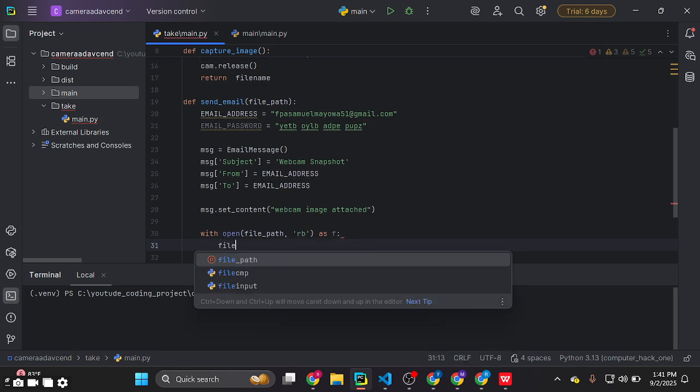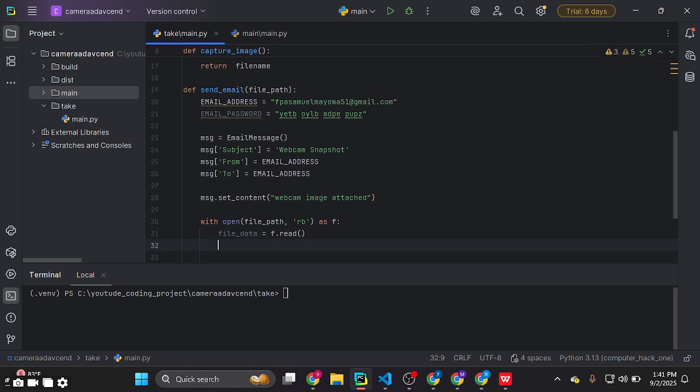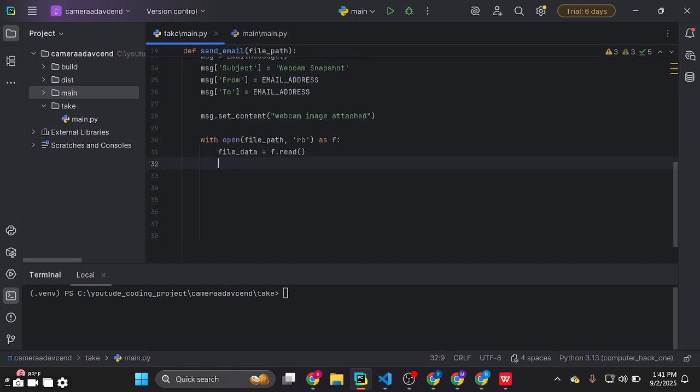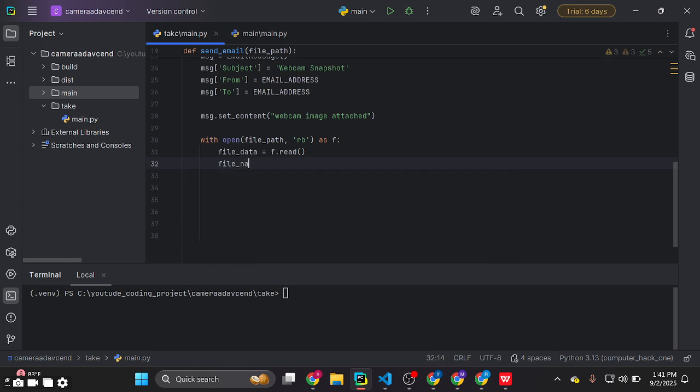So I have a variable name called file_data. This equals to f.read, to read the file. So it's file_name equals to os.path.basename, which is the file path. So I actually want to read the file on my system.